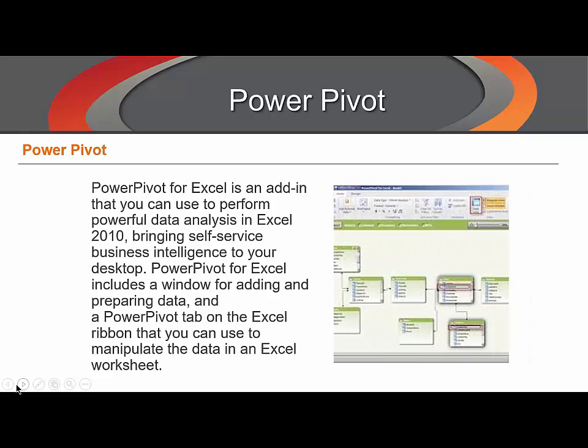Now, once we get our data, the next step is how do we better model that data? And that's where we really turn to Power Pivot. Power Pivot was introduced in Excel 2010, and it really takes our data to the next level. A couple of things that Power Pivot allows us to do. One is to better format our data. We can go in and we can choose how many decimals to display. We can format our dates, format our currencies. We can also tell how data is related. You might have data sitting in multiple sheets in an Excel spreadsheet, and we're going to be able to go in and truly connect those together.